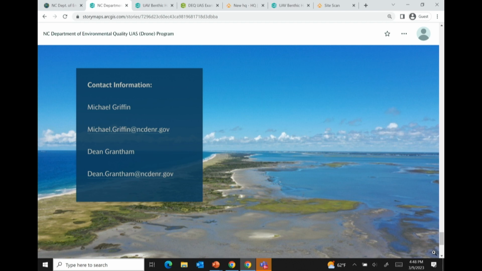So in closing, as a representative of DEQ, you can see that we're doing a lot, as far as using software that we've got with the drone program, making use of existing resources, but then also moving forward. And I think that's a key that I've heard in a couple of different presentations here today.